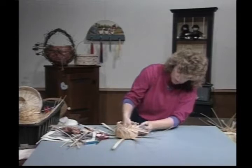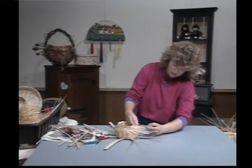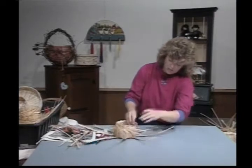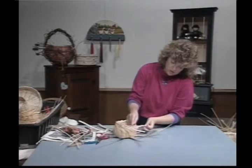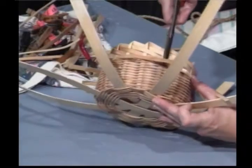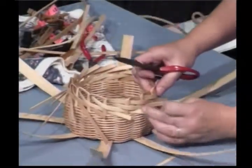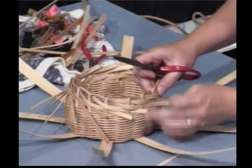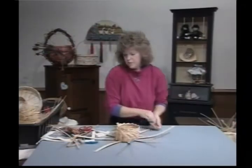Oh, can't see what I'm doing here. Okay, I was right. Then back in the middle here, I have my first one above it, and back out, and I'm going to be under those first three. Then I'm going to come in here and do my trim. I'm going to trim this just a little bit over the quarter inch spoke, just a little bit past that, and you can do that all the way around.